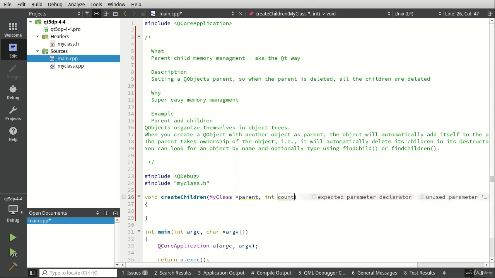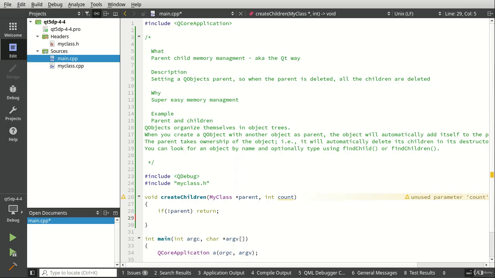I don't want anybody getting super confused, but because we're working with a pointer, we probably should make sure that pointer actually exists. All right, now that we have a pointer to our parent, we can do pretty much anything we want.